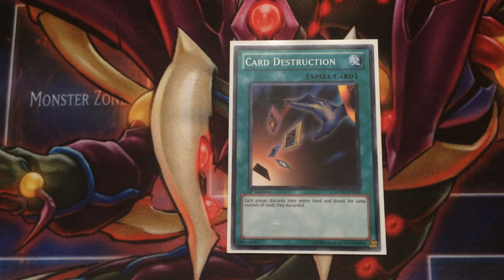In my opinion, Pot of Desires is a much better draw card than Card Destruction. The fact that Card Destruction negs you, the whole point of draw power is to allow you to either maintain your advantage by getting stuff from the graveyard and then drawing the same number of cards, so you don't go neg. Like Trade-In, you activate Trade-In, discard a Blue-Eyes or an Alternative or a Dragon Spirit. You draw 2 cards. You haven't negged yourself at all. Card Destruction negs yourself, and that is really not good.